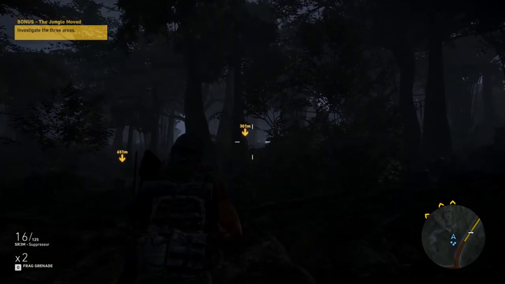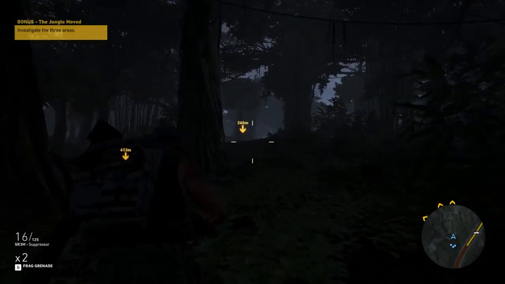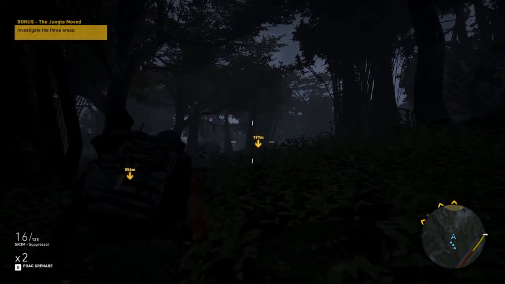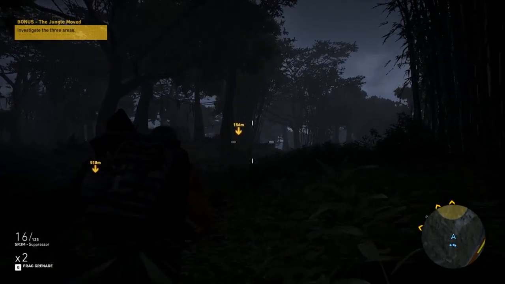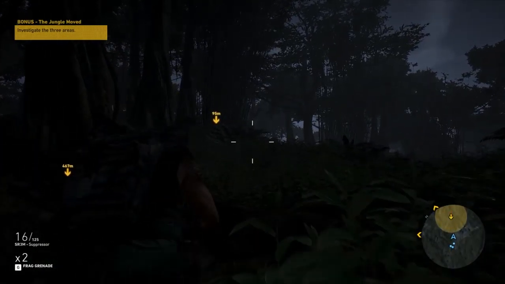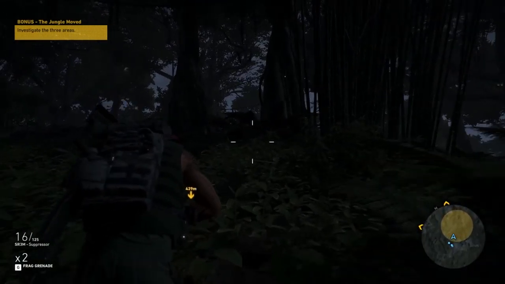I also want to know what it means by investigate. Do we have to kill people? Is there going to be something there? I have no idea. It's a bonus, though, so it's probably going to be quite difficult. That I'm not looking forward to. We do have an assault rifle, though. We do have a pistol and a sniper rifle, so we should be perfectly fine. I hope. Is there anything here?